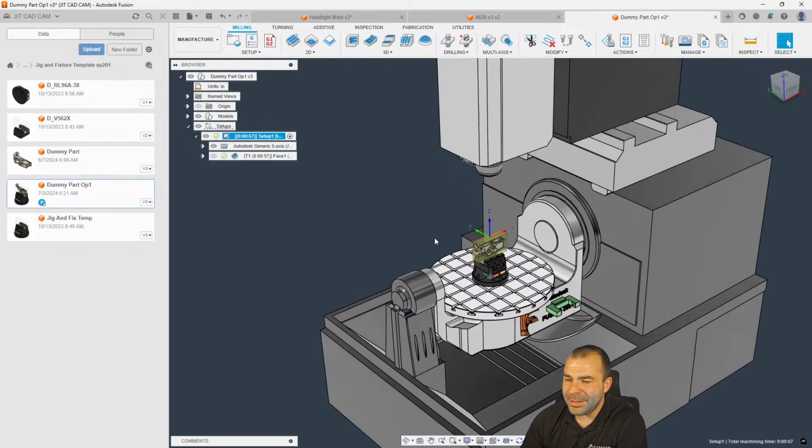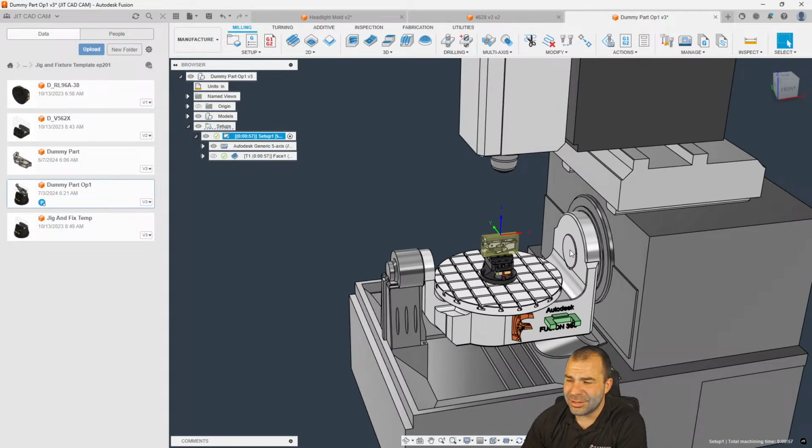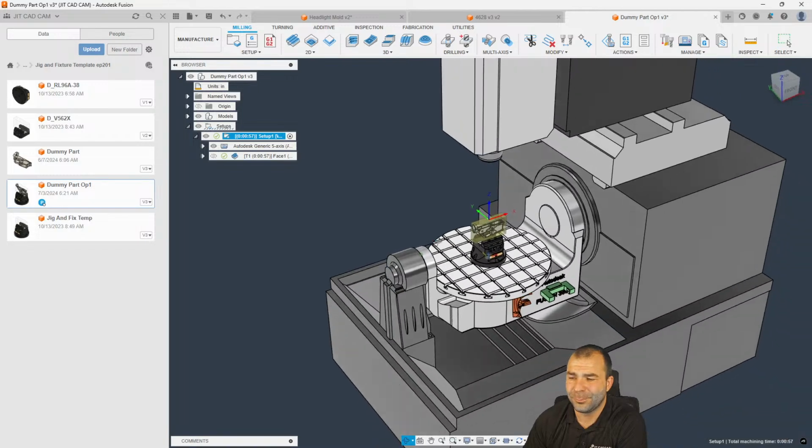So commonly what you need to do on your machine, if you don't have dynamic work offset, this works with 4-axis and 5-axis, is define your point of center of rotation. Now, what we do at jitcadcam, and I'm going to show this to you guys Wednesday, is we put a joint origin where those centers of rotation are. If your machine does not have tilted work plane compensation, cycle 800, and so forth and so on.